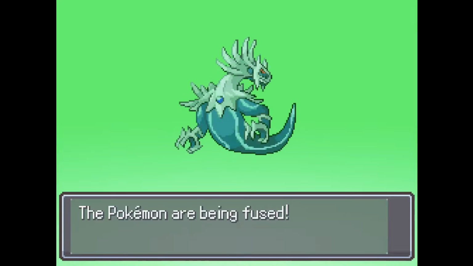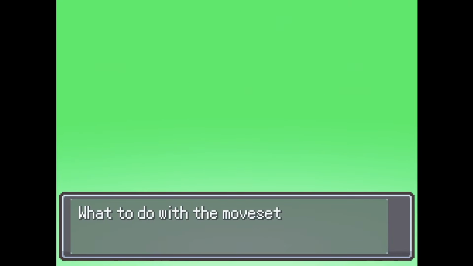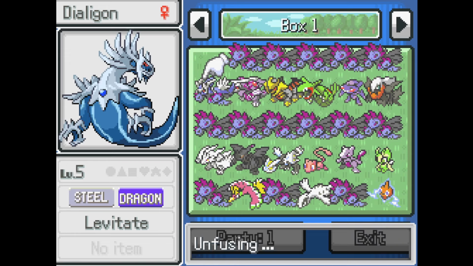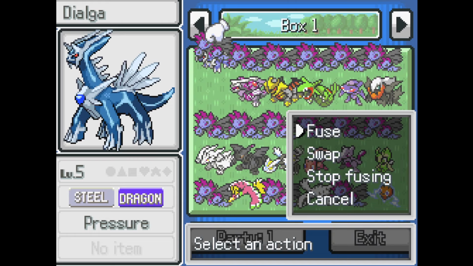Okay, I like that. That's really cool. It almost looks like a mermaid. I'm gonna keep the other one. So I think we can unfuse. Oh, I actually have to click the button. Okay. Why is there no music?